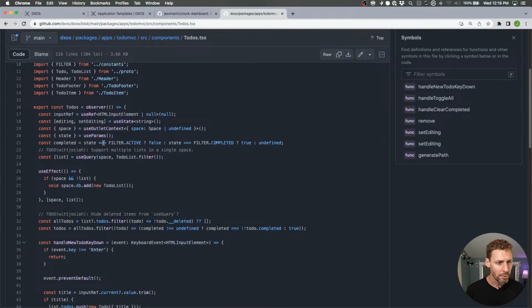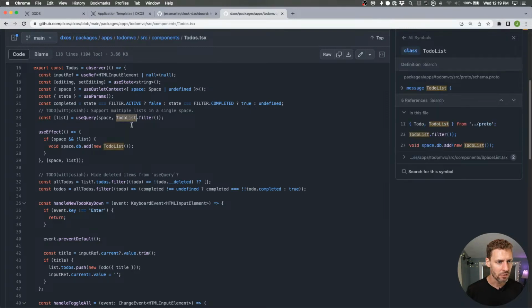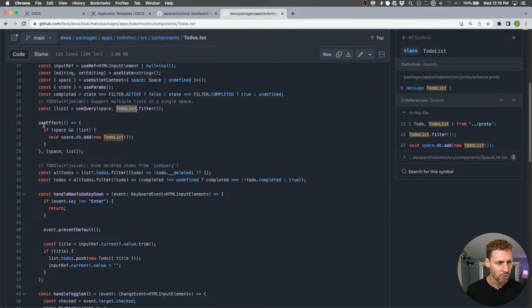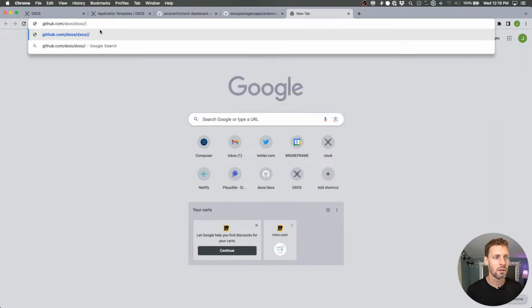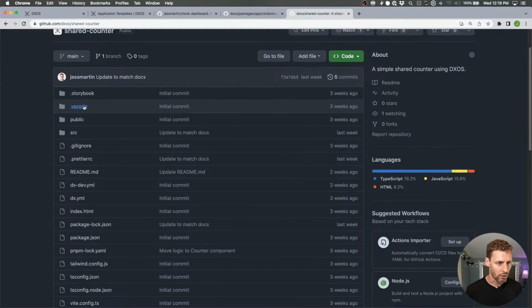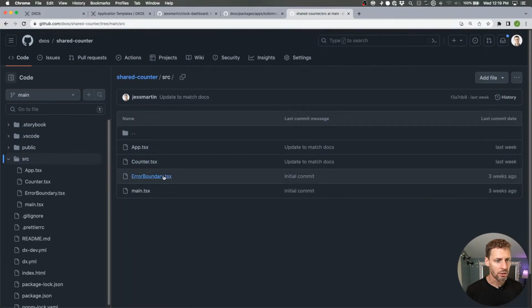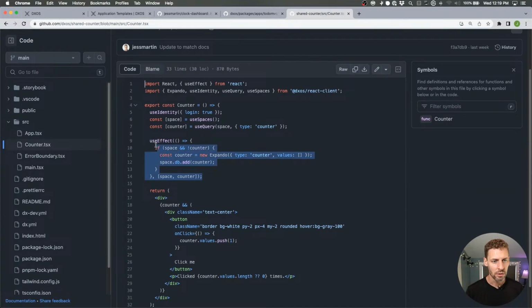All right, so this to-dos top-level app, I'm most curious to see exactly what the shape of this to-do list object is. So this useEffect right here, you'll find a very similar one in my clock dashboard app. Actually, probably the shared counter app would be the other place to go find this. Did I move that over? Yeah, I did. Okay, here it is. So in the shared counter app, you'll find a really similar one in counter. There we go. See this useEffect?